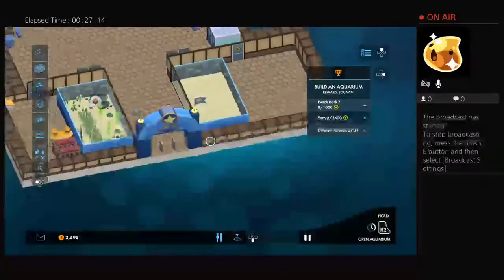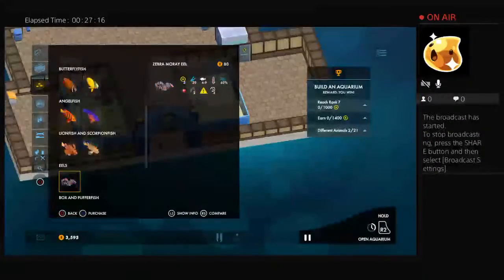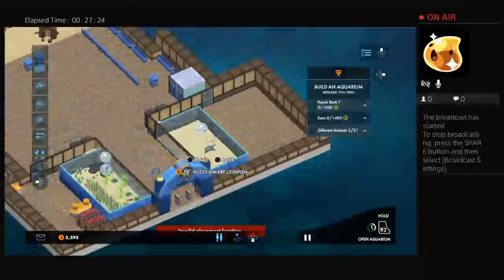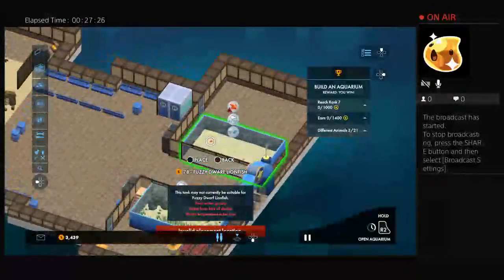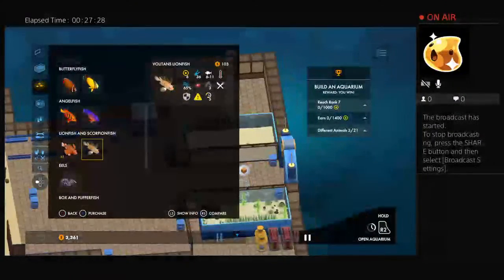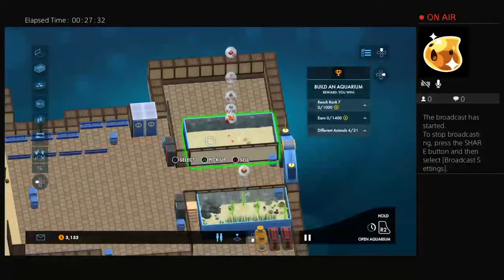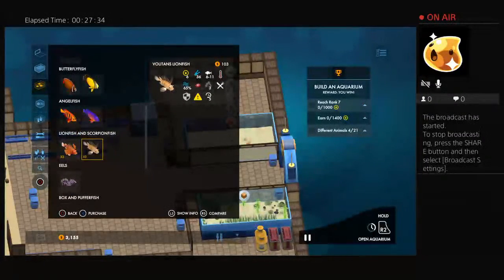So there we have that platform. Now let's have a look what we should put in here. I think we should make it a lionfish tank. So have 3 fuzzy dwarf lionfish and 2 volitans, is it? Volitans lionfish.